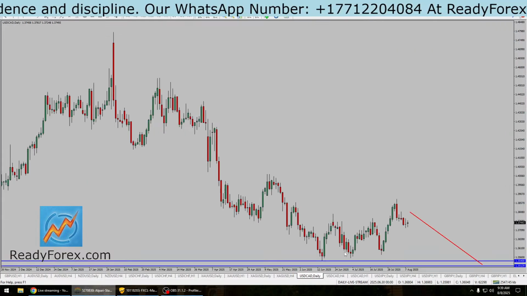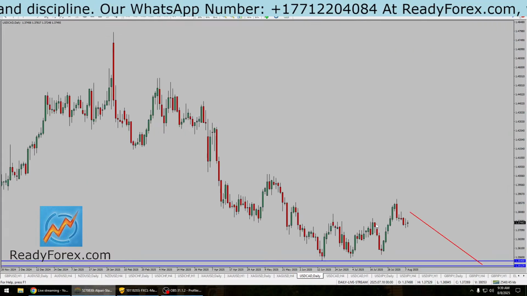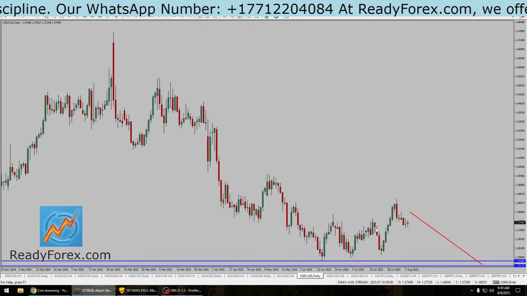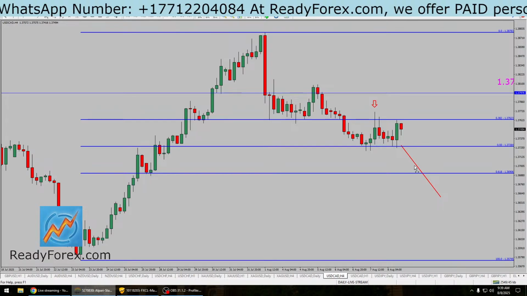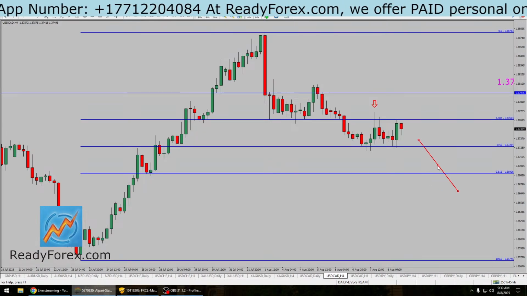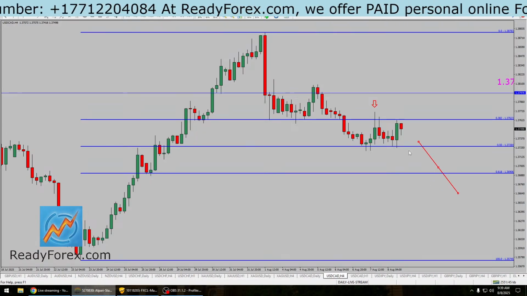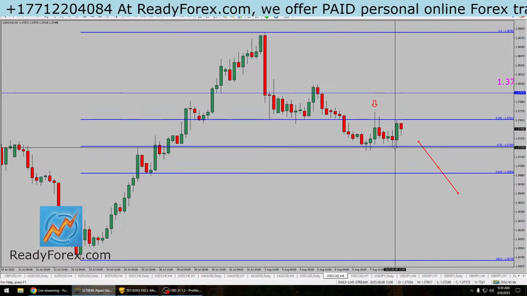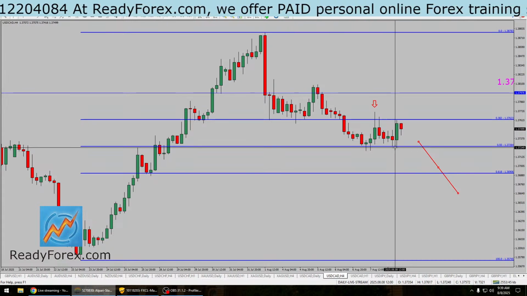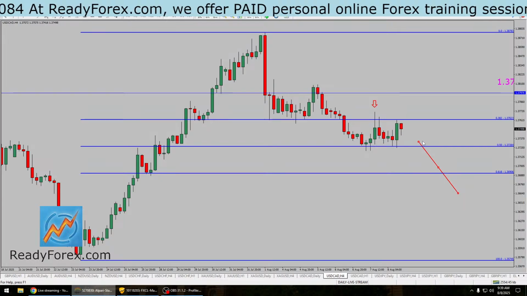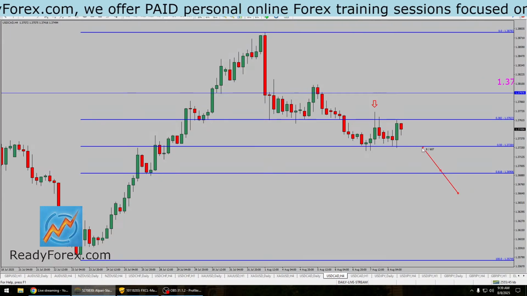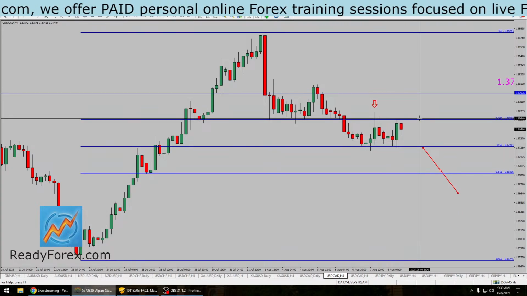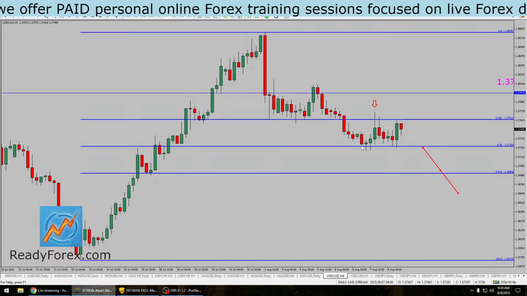Next one is the USDCAD. The USDCAD is trying to move lower over here, getting some spikes over here in the market. Price action is finding support around 50% area. So this is telling me that if price action is not going to break below 50% level, then obviously it's going to break higher. It's a sideways market.